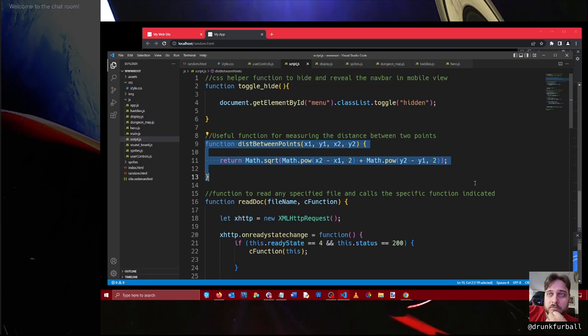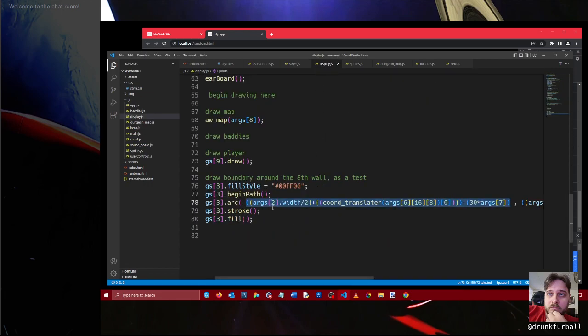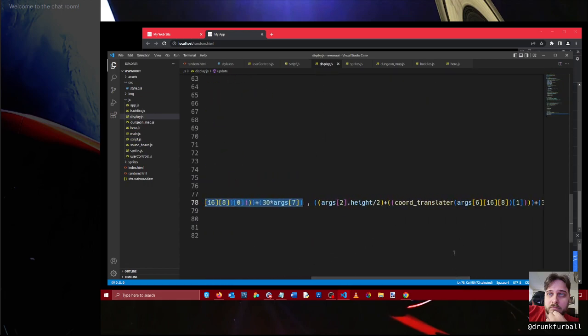That's going to come in super handy, because now that we have the coordinate translator thing figured out, and we're getting actual X and Y. I mean, sure, this is a bit complicated of an X and a Y. We can compare that to the location of our character, determine how far away he is from a wall, and disable his ability to move in a particular direction if that movement would bring him too close, as in inside of the wall. That's the logic we're going with here. That's what we're going to try next time.